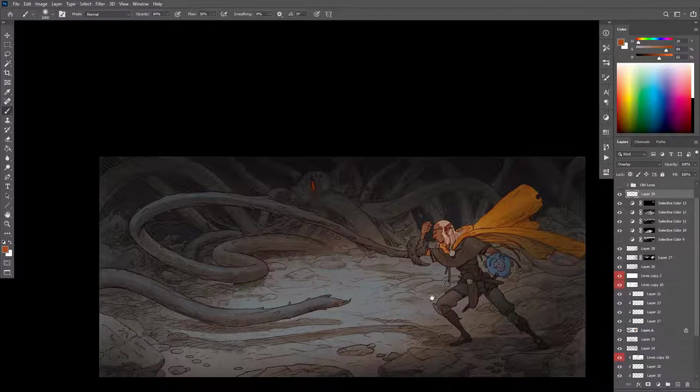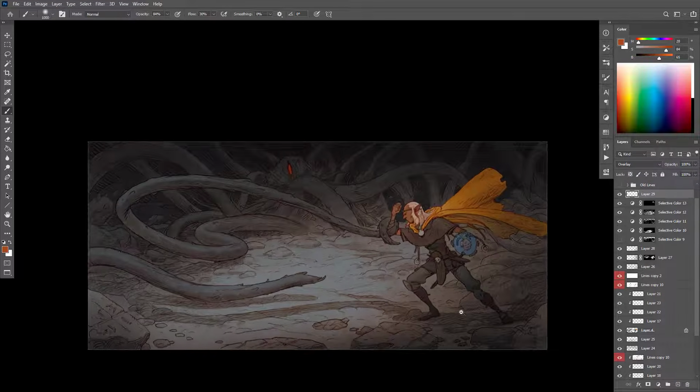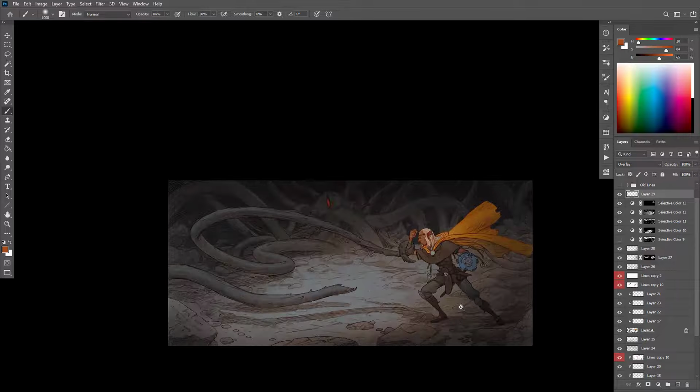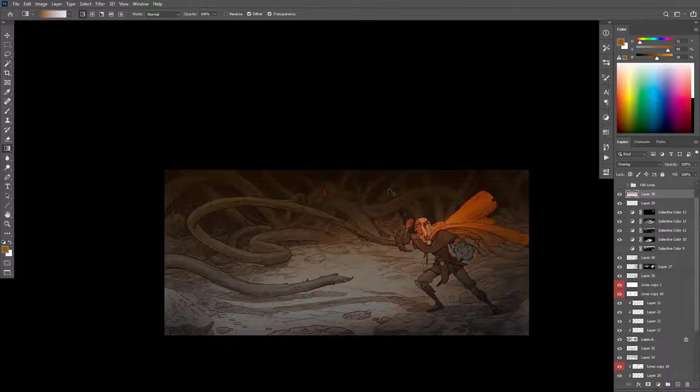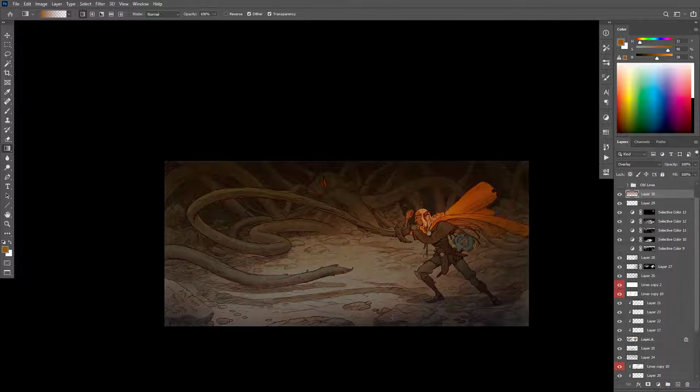The question is, can we do other things that I often find work pretty well? Running gradients with an overlay over everything can help. It'll totally change the look of the image, right?